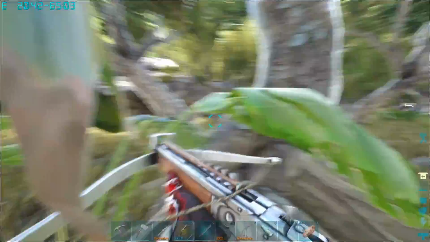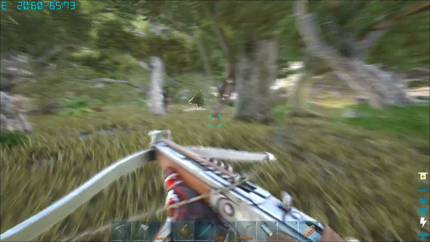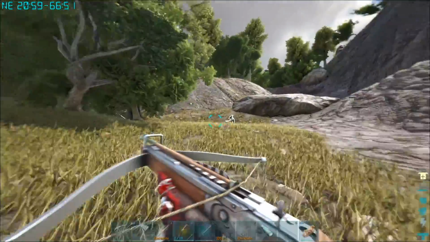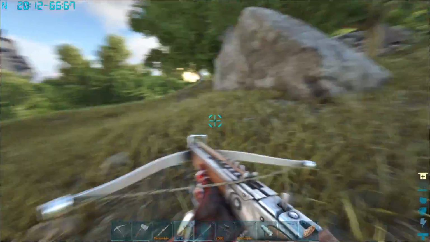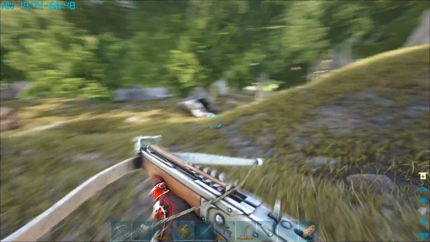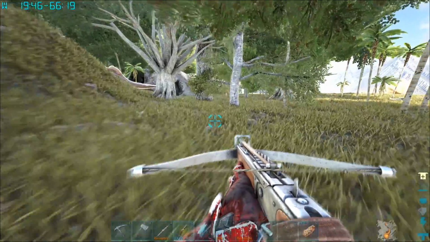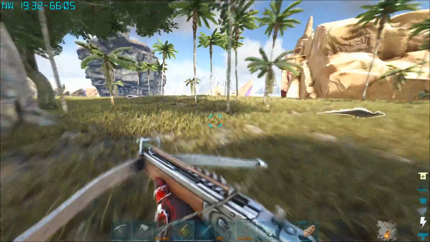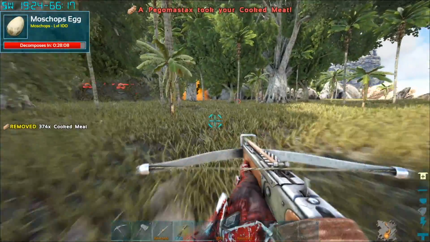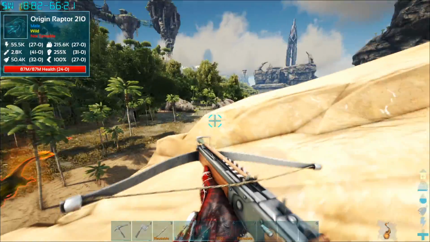Why are raptors so fast? Why are there so many Velanosaurs? Running for a second. I should be in a safe area. Gotta look out for everything because you don't know what anything is. Pick up that monster. Excuse me? Oh god. No. I can't. That's an origin raptor. I can't outlive that.